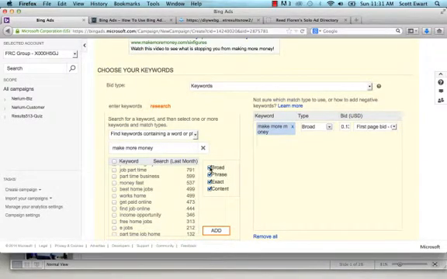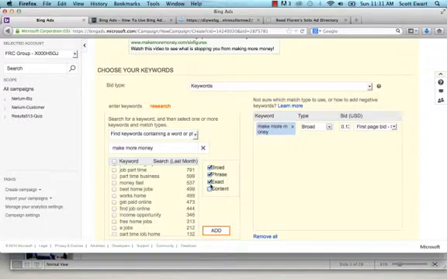These are different types of matches on your keywords. So broad just means it could be something like I want to make more money, and that would capture that keyword. It could be a phrase inside of quotes. It can be exact, so you only want make more money, and that's what people put in. And then if somebody's searching for content outside of the search box, then you can do that. I usually uncheck that one.